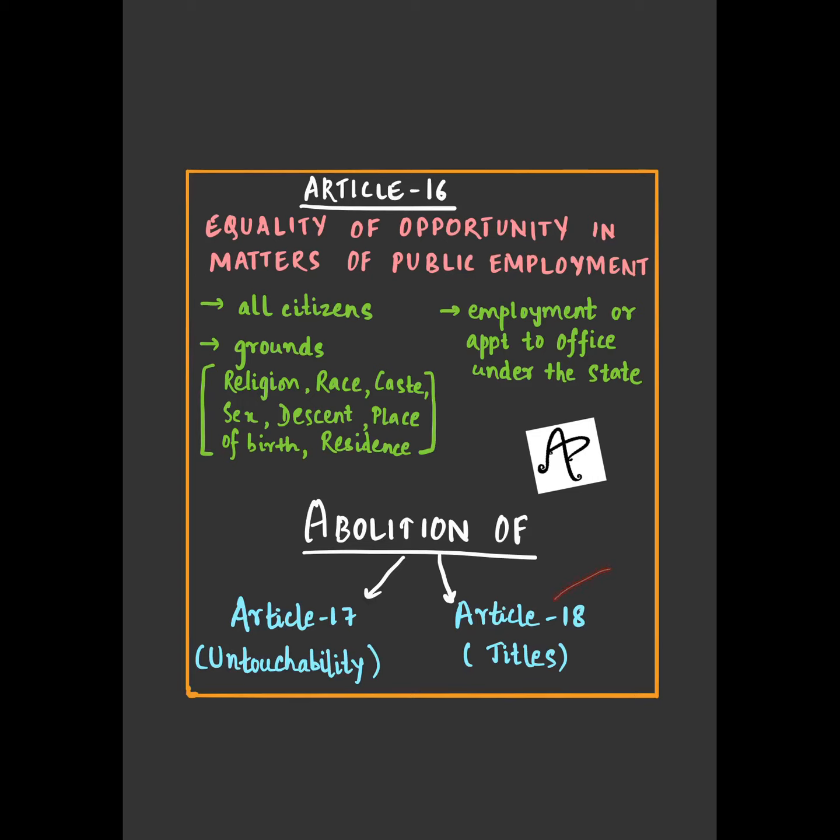Apart from that, Article 18 talks about abolition of titles. So it says that no title, not being a military or academic distinction, ठीक है, मतलब I'll just show you, military or academic, these distinctions would be allowed, but except the military or academic distinctions, no title shall be conferred by the state. State और कोई title नहीं दे सकती है.